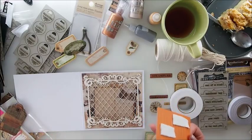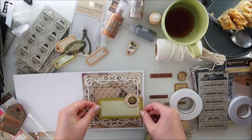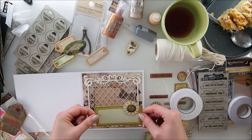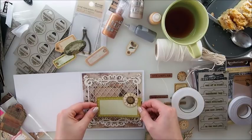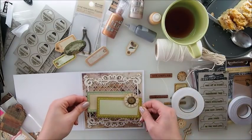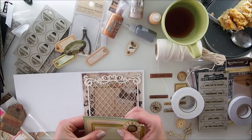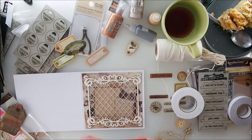I'm not going to attach the frame. I'm going to attach it by using this element, so that way I don't have to worry about gluing the frame itself. You know what? Oopsie. I will use both. Less, but I will use both, so I hide it more. Okay.